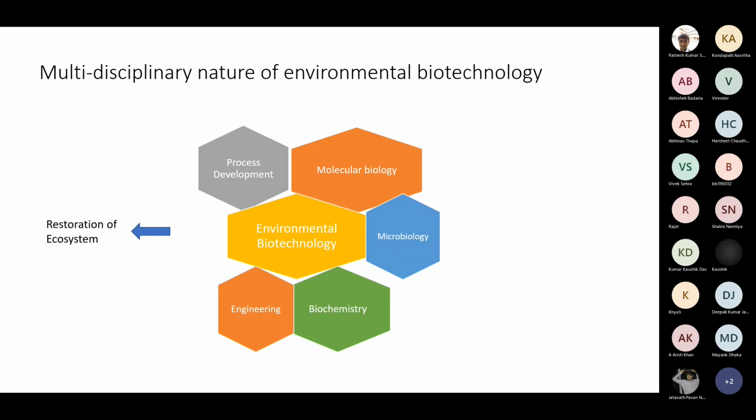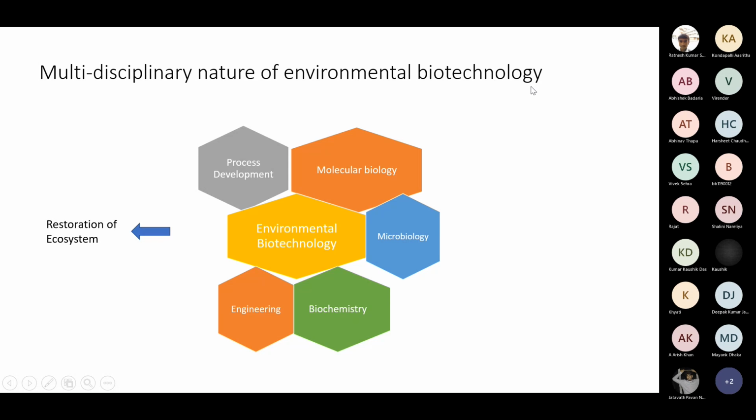Okay, because any engineering discipline which you take up, whether it is civil, mechanical, or biochemical engineering, etc., is to be able to provide a service to the society based on the science which you have already learned. Okay, so that is what the job of an engineer is: to deliver this science in its application form to the society. Okay, so what are these sciences in environmental biotechnology?